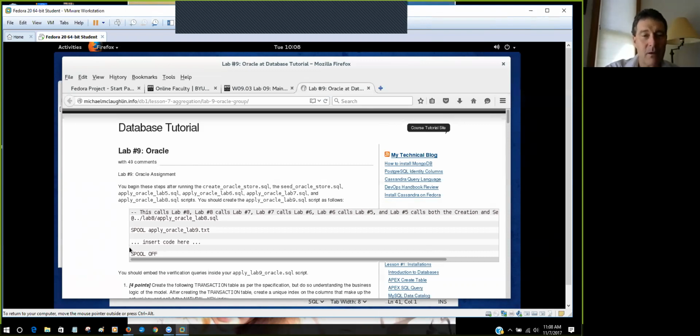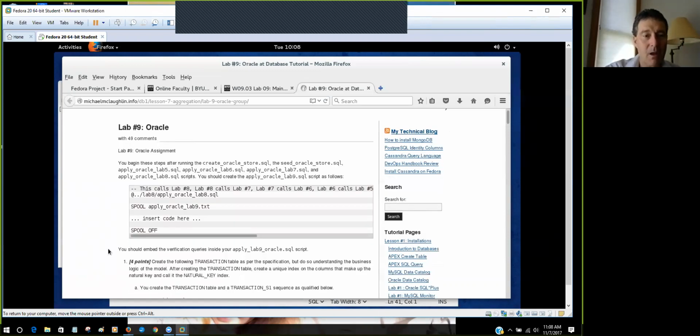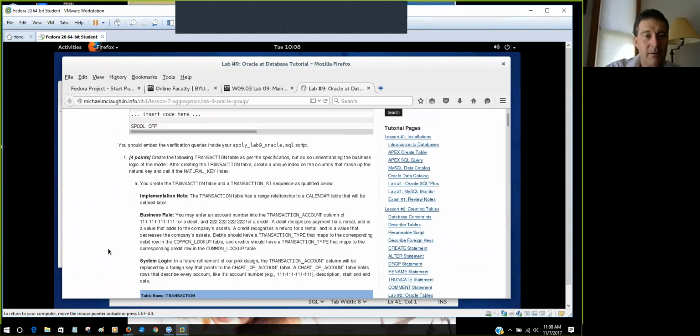So just stick with the instructions that I highlight for you here, and it shouldn't be a problem making it through lab 9.